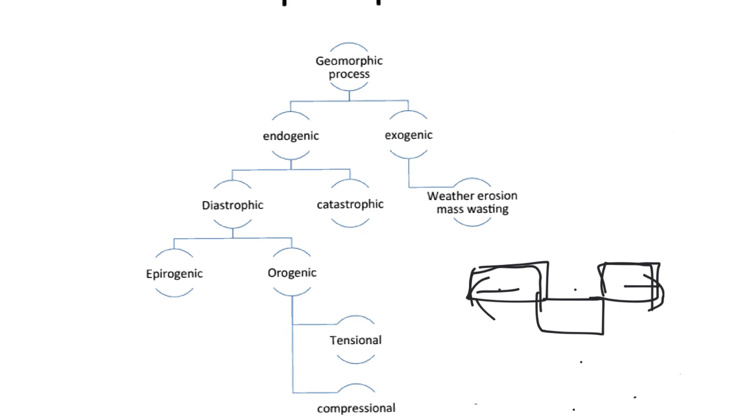When you have compressional forces acting horizontally but in the same direction, this can cause a reverse fault. Let's say the Himalayas. In the Himalayas, there are compressional forces. Initially there is a kind of folding activity going on. As the folding becomes intense, it results in the reverse fault. We will understand these things with proper slides.